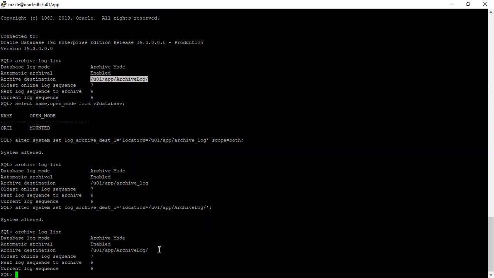It will give you the details of which one is static and which one is dynamic, so you will get the idea.